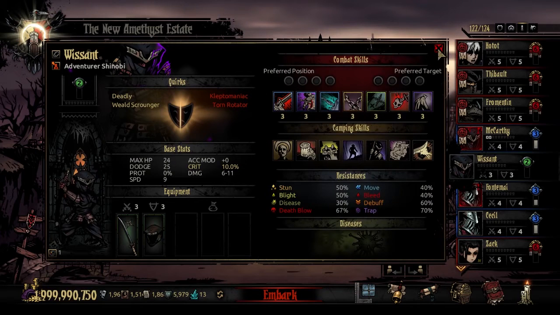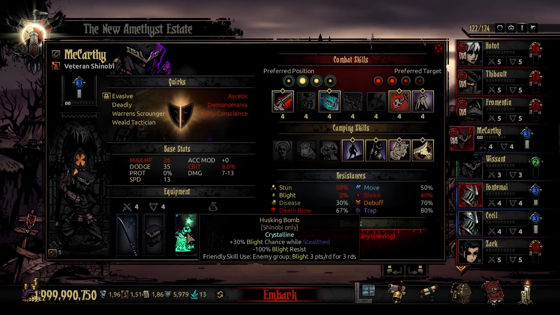And the last of the trinkets for him that I actually own is the comm trinket, Husking Bomb. It's going to add 30% to your blight skill chance while you're stealthed. Your blight resistance is going to go down by 100, which is pretty intense. But the real kicker here is when you use a friendly skill, the enemy group is going to blight 3 points a round for 3 rounds.